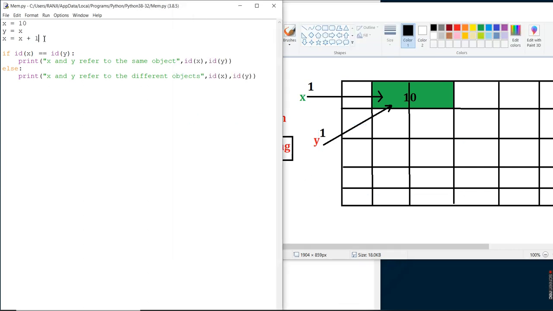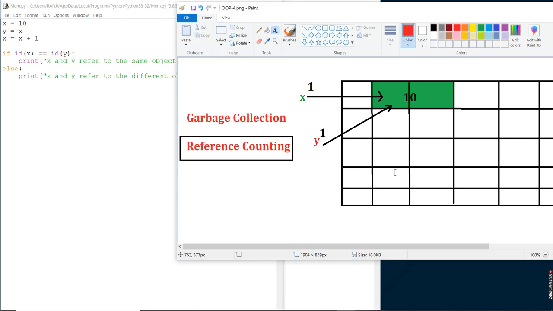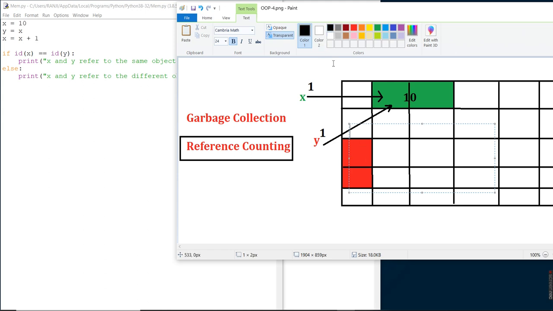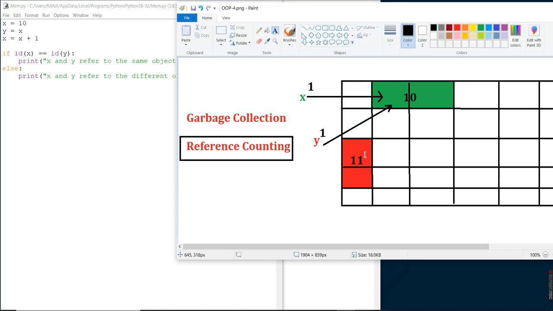When this statement is executed, the value of X, which was 10, is stored in Y, so Y is also referring to the same memory location. Now when the value of X is incremented from 10 to 11, it will refer to some other memory location, which we denote somewhere here. Let me fill this. Now this becomes 11, these two blocks.